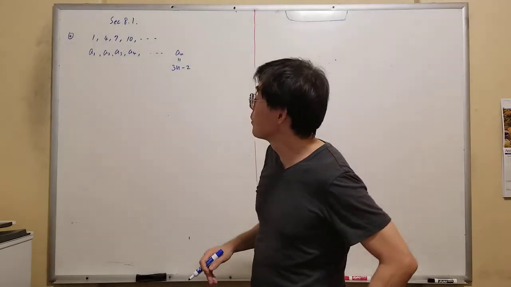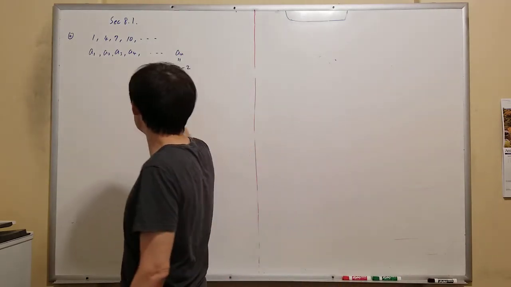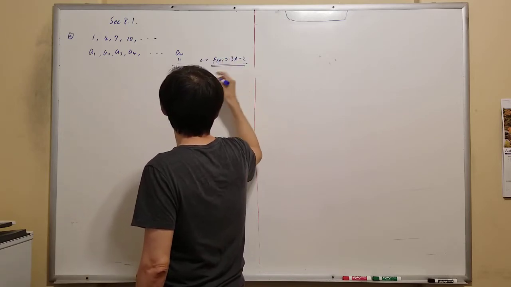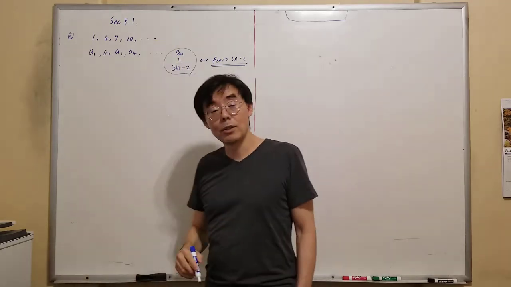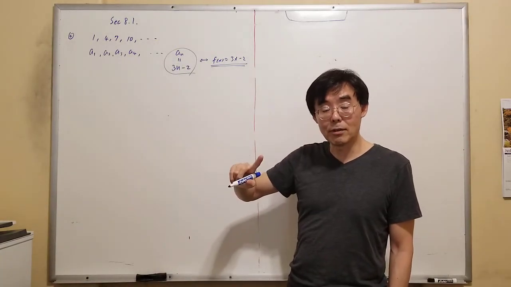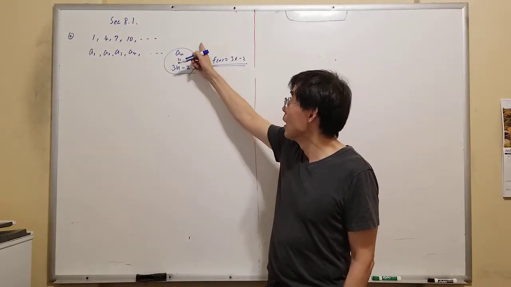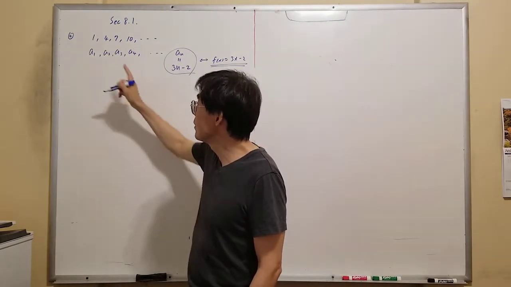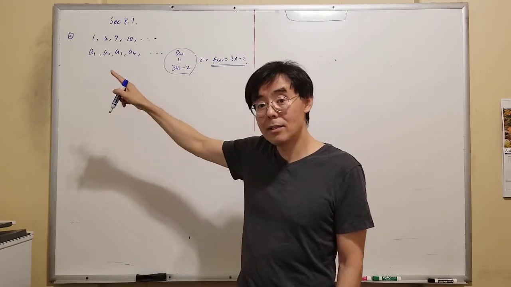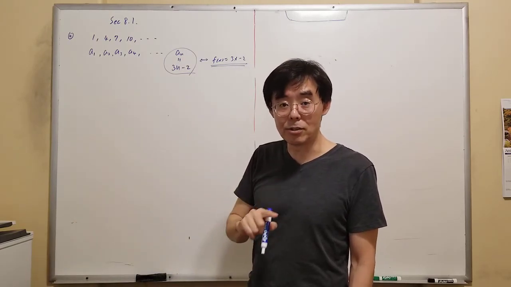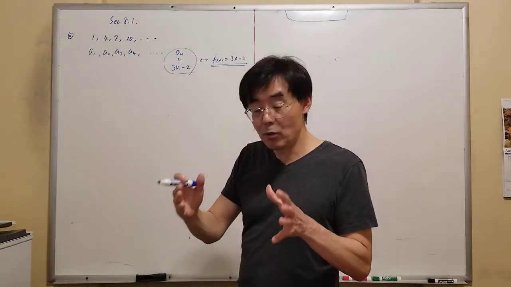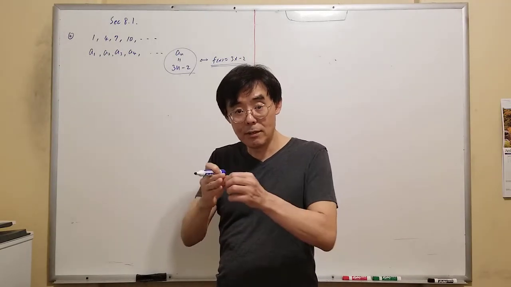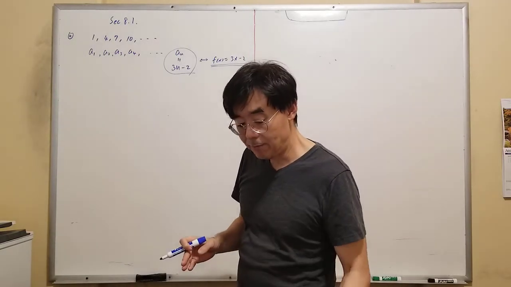Of course, the rigorous definition of sequence is you can write this one as just like f of x equals 3x minus 2. If you think of this one as a function, your inputs are consecutive integers, right? And your output is a real number. So sequence can be defined as a function whose domain is a set of consecutive integers, okay? If the domain is finite, so if you have only finite number of terms, then we call it finite sequence. If you have infinitely many terms, we call it infinite sequence.